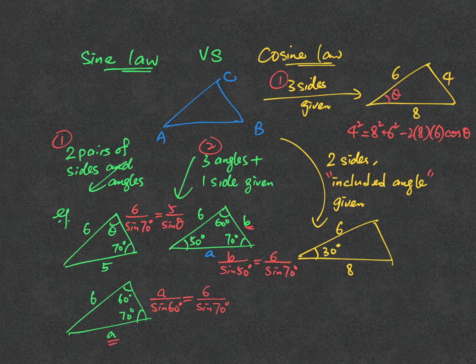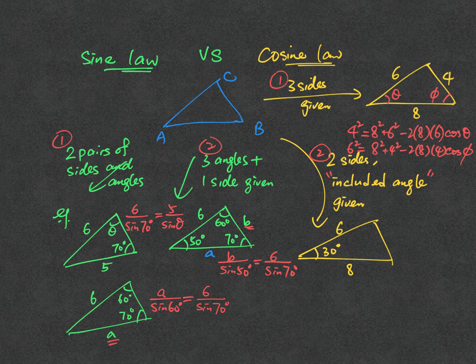Or maybe you are asked to find another angle, for example, pi, which is facing 6. So in this case, you have 6 squared equals x squared plus 4 squared minus 2 times x times 4 times cosine pi. So this is a question about the cosine law. Another situation would be the second case, called two sides and included angle given. Now repeat again, included angle given is important.